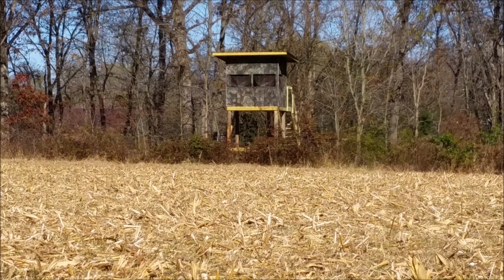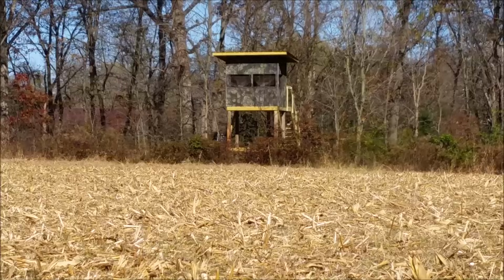Now the windows, the inside of the windows did the exact same thing, and I spray painted them with a little bit of that camo spray paint, and now they've blended in quite nicely. After hunting season, I'll try to come back. That's one of the things I want to do, is get that fascia board and that floor joist and knock that down with some spray paint, so this blind isn't as noticeable. Let's go ahead and move in closer and show you what it looks like close up.